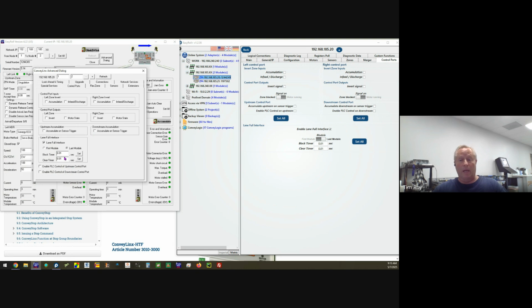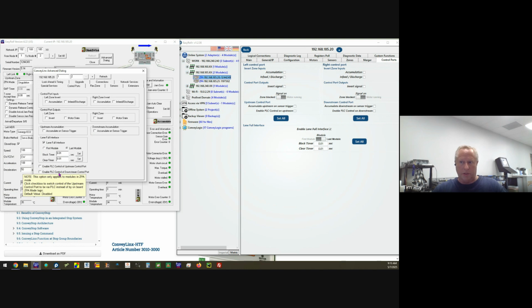So it has to be blocked for 2 seconds to be considered blocked or full. Then once it clears, it has to be cleared for 5 seconds before you can start releasing again. So you have your options. And the reason you have last and first module is because of the ability to have a reversing conveyor.